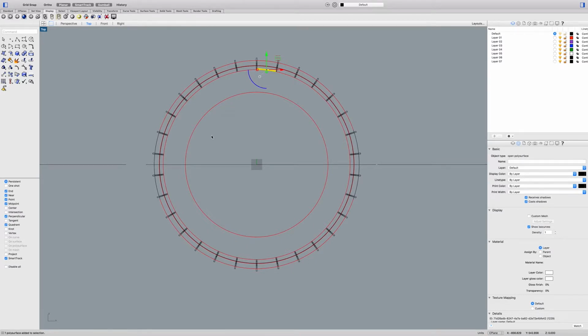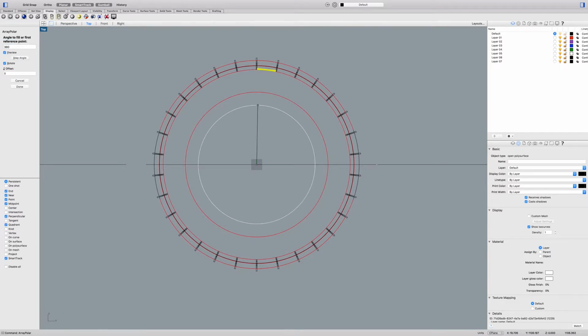But the best way of rotating, I think, is to do array polar. So I could just select it and type in array polar, and then my center of array polar is at 0. Number of items are 30.